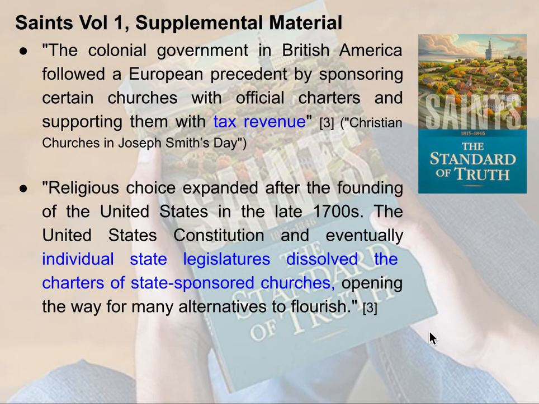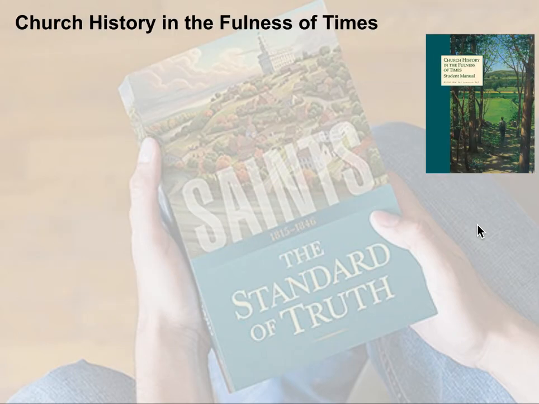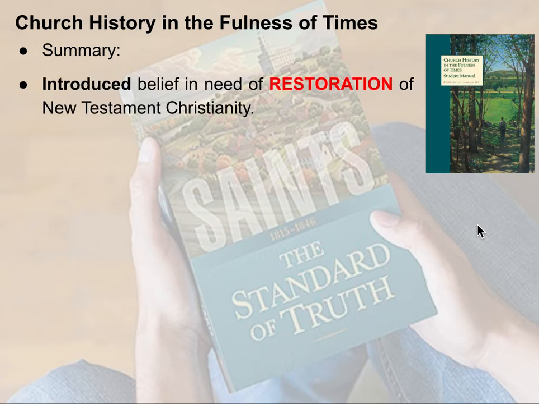So moving on, that was information from Saints Volume 1 in the supplemental material. Now the Church History in the Fullness of Times actually directly addresses the Second Great Awakening, and here's a summary of what we're going to read. The Second Great Awakening introduced the belief in the need of a restoration of New Testament Christianity. So this was nothing new to the LDS Church, but it was actually a movement called the Restoration Movement during the Second Great Awakening, as we'll find out.